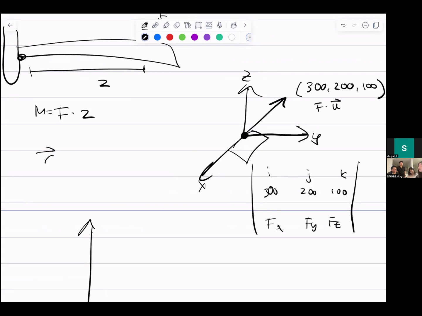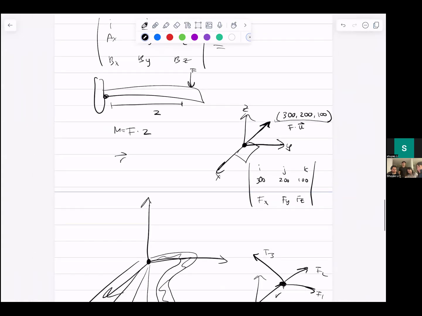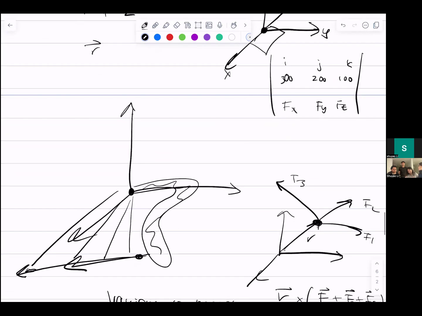Yeah. Because if you were given spherical or direction cosine angles, you use a different method to separate your forces into components. But in terms of finding the position vector, which is the moment arm technically, you should be given coordinates in order to find the moment arm. All right. So we always use the unit vector for the moment arm with given coordinates? Yes, exactly.